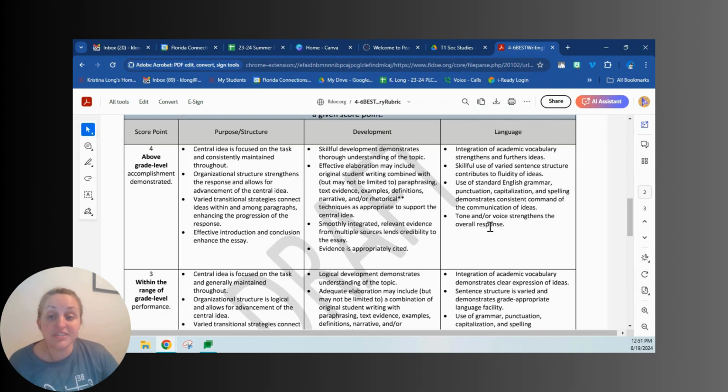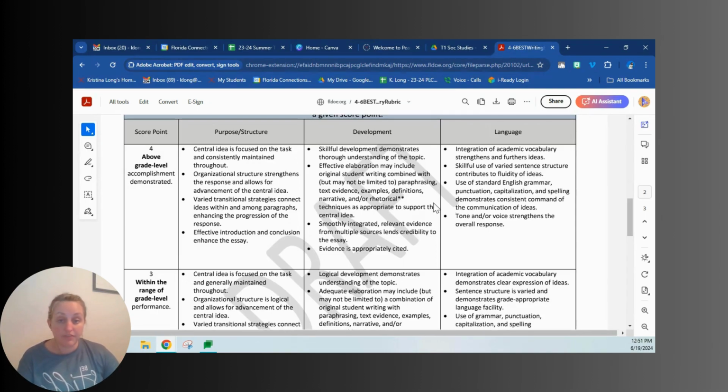So you have several days where you don't have anything new that you need to add to your essay. I want you to go through each of those days and check off. Maybe one of the days you check off your purpose and structure. Do I have all these things? One day you check off development. Do I have all these things? One day you check off language. Do I have all these things?